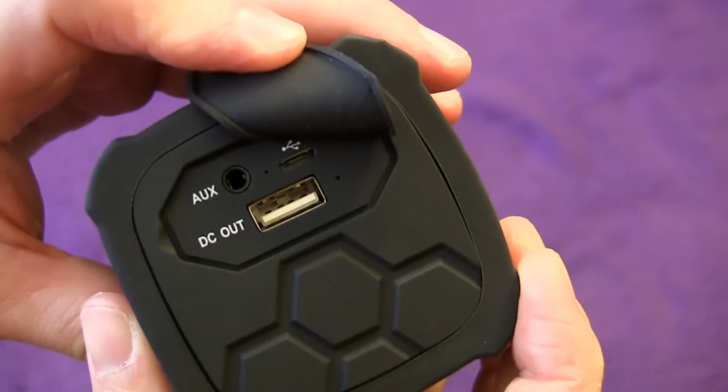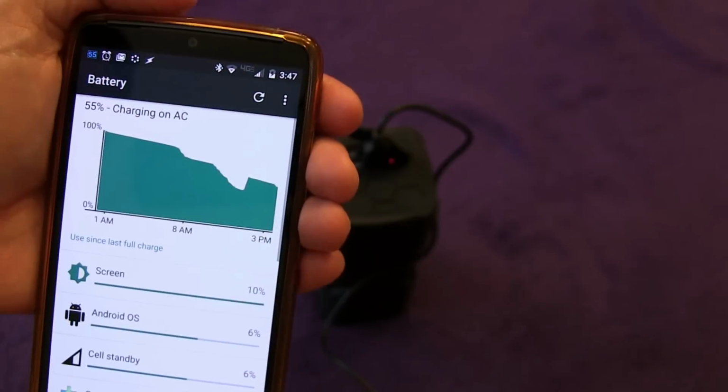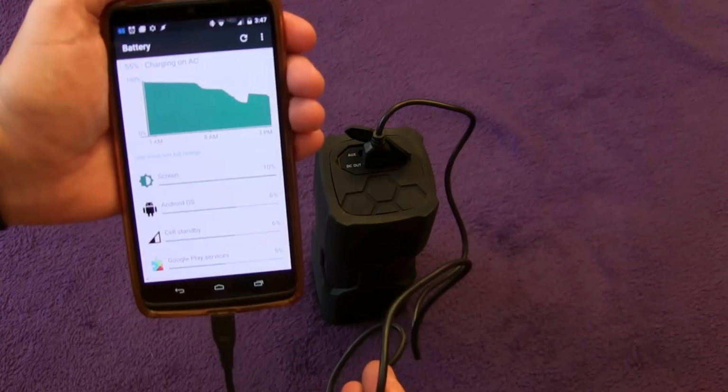But what's really cool about this, and you can see it right there, there's a DC out. You can use this to charge your other devices. Now that's pretty cool, because if you just bought a travel battery charger to charge another device, you might pay for a 3600 mAh, like, I don't know, 10, 15 bucks for it. And this is a $30 to $40 speaker, and it's a good speaker, but you also have the ability to charge another device. And you can charge a device while you also have it hooked up to this through Bluetooth playing music.